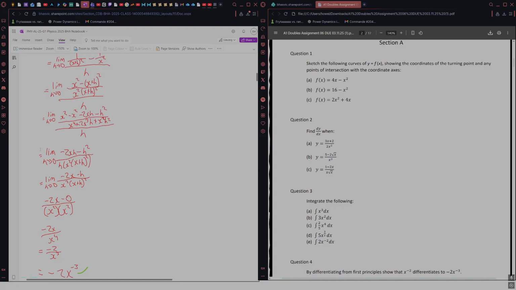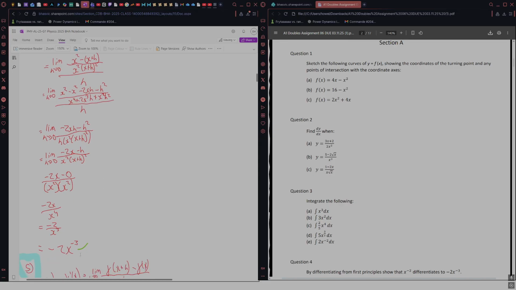And you can actually substitute the 0 from the limit in quite early because it's not going to divide by 0. As long as you can't divide by 0, then you can substitute the 0 in for h whenever you want. And you get obviously that answer.